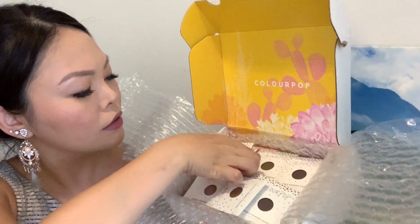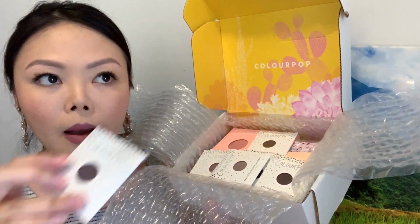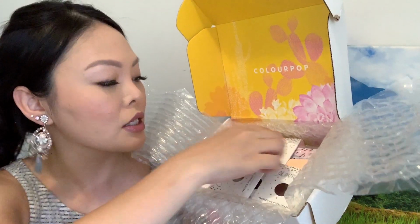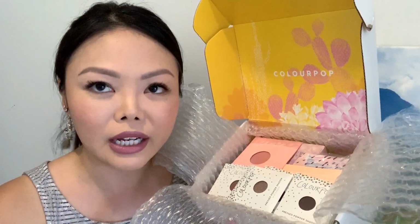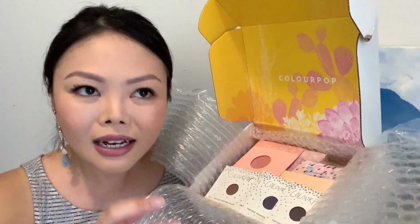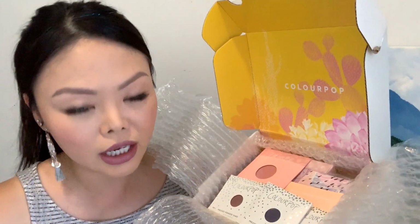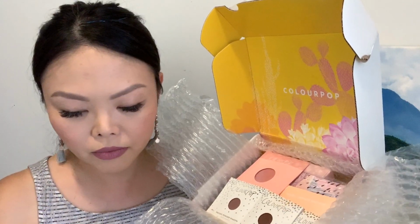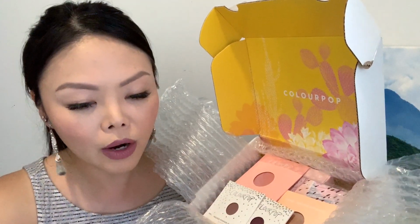I'm just gonna take them out from the box, because I bought myself a purple kind of palette. I chose all the purple shades because it's really hard to find a palette made with purple shades in the market right now that has colors that fit one another and fit your skin tone as well. Because I am quite good with colors and I know what colors suit my skin tone, it was really nice that I could just pick the colors that I know would work for me and work well with one another.